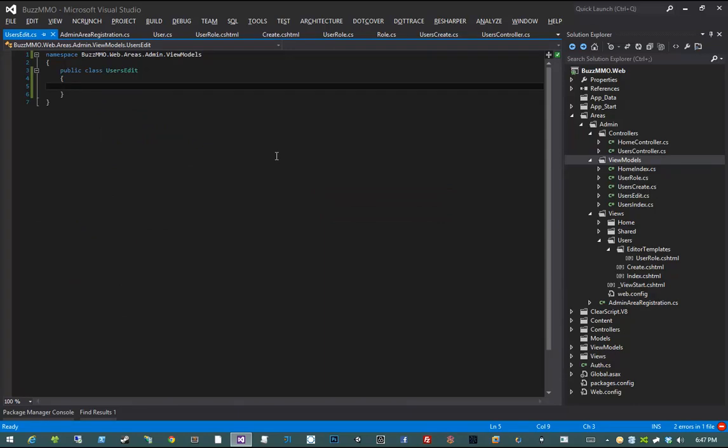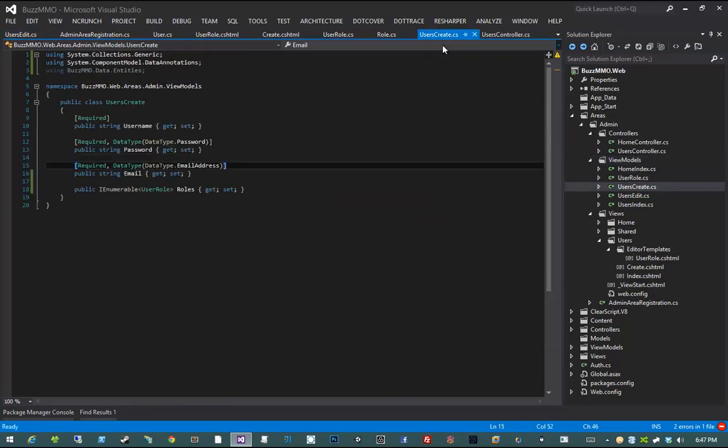Users edit is going to largely look like users create, but it's going to have some differences. And I typically like to create a create view model and an edit view model separate from each other. That's a little bit of overhead when we want to add a field or remove a field, but in my experience, it provides the benefit of us being able to do things slightly different on our edit form than our create form, and I really appreciate being able to make those differences.